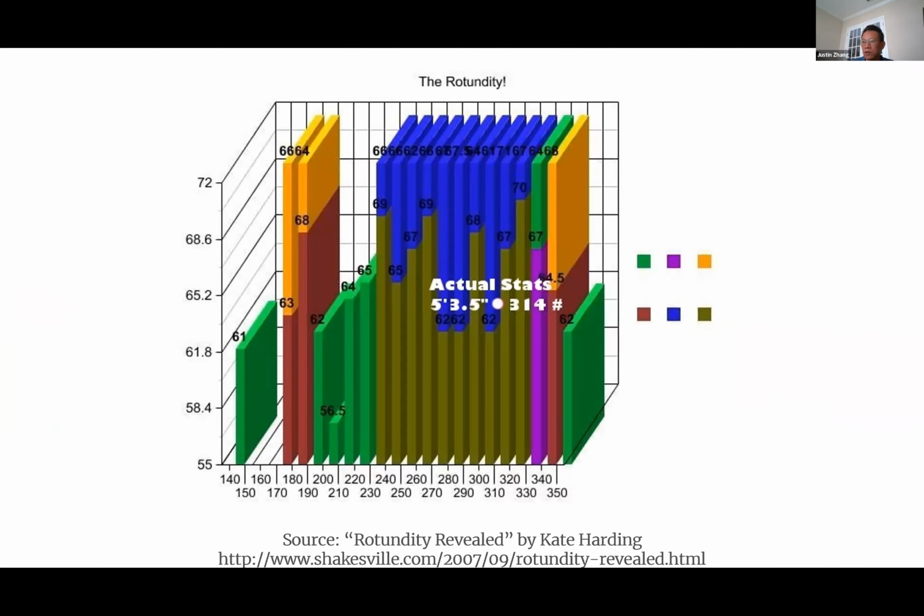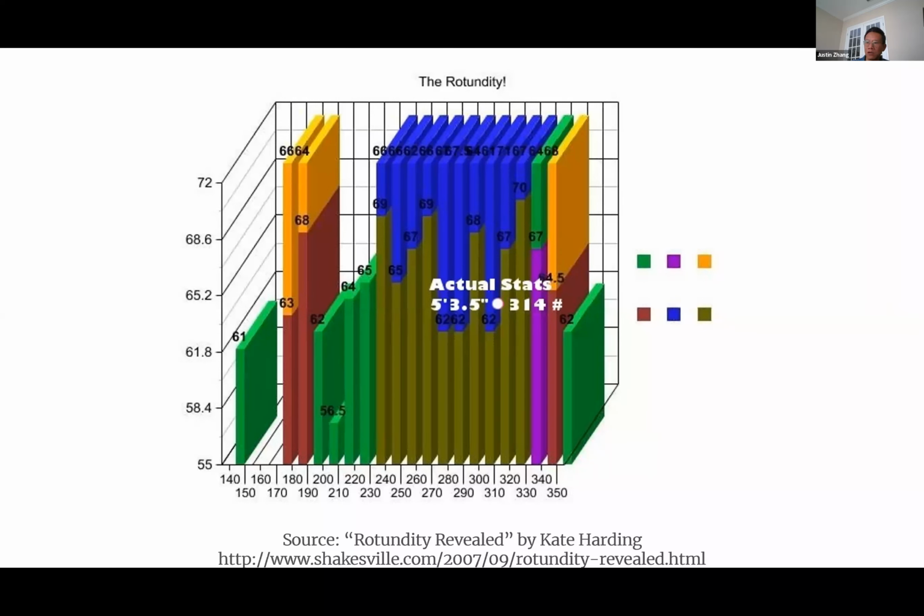So first, this chart was created to visualize the guesses of someone's height and weight from a picture. The picture was posted online, and readers of this blog guessed the height and the weight. Here you can see a white dot. It represents the woman's actual height and weight. So can you actually interpret this chart to understand the meaning of this chart?